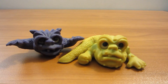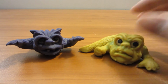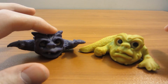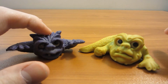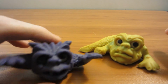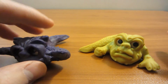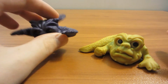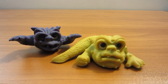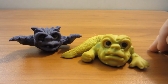I don't know these guys' names, but I really like them. I kind of came up with the names for them. I decided this one looks a lot like Drool, so I just named him Baby Drool. He has like the same type of features on his face, and he has like the ears sticking out like him. I don't know, he just reminds me of him. And this, I named him Boglin the Hutt, because he looks like Jabba the Hutt from Star Wars.